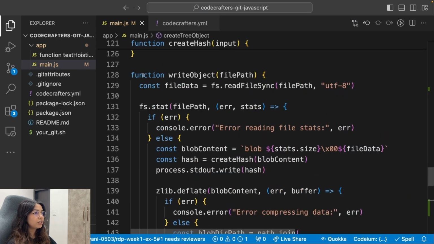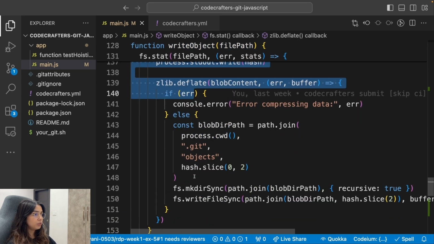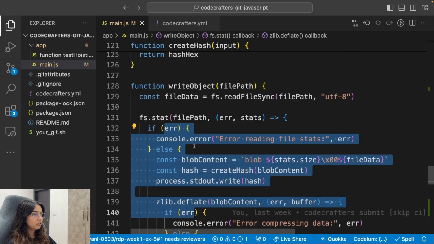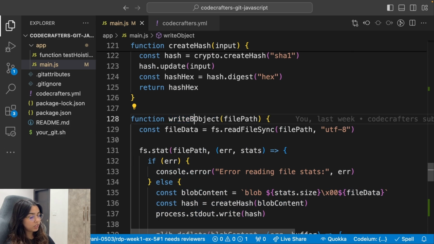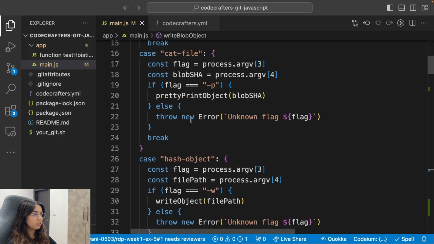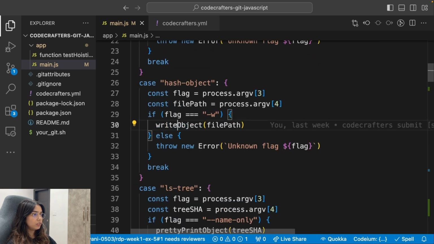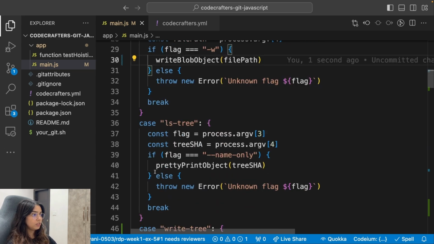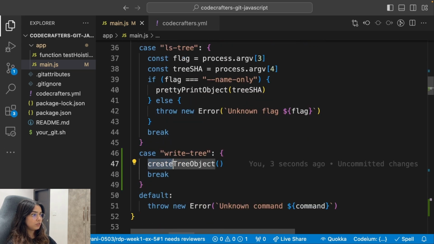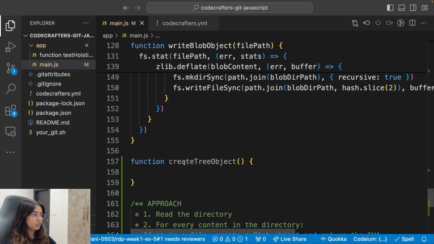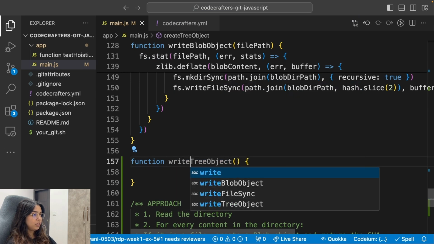Okay, so previously I created this function write object. I'm going to call it write blob object instead, and this one I'm going to call write tree object, just for naming consistency.